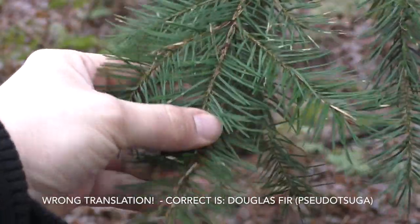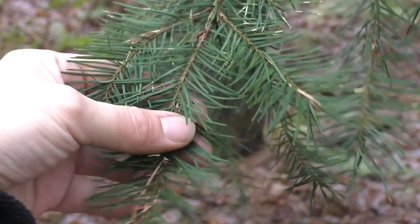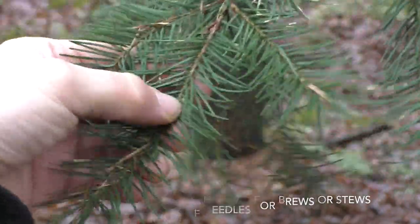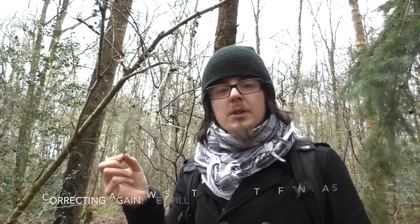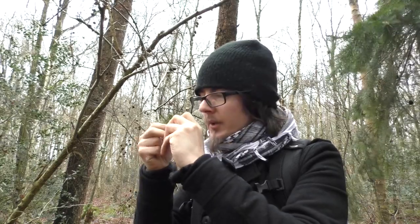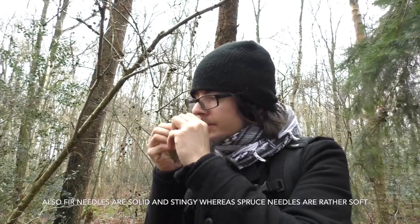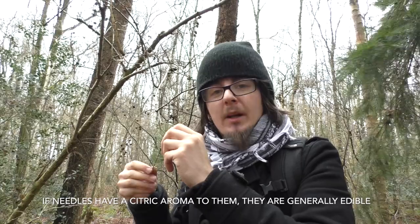Those are spruce needles. Very rich in vitamin C, great for a tea or as a spice if you would like. There is a very simple trick on how to identify whether we are dealing with spruce needles here. You just take a couple of needles and you rub them in between your fingers. If you then smell the needles, they should have a citric aroma to it. Basically the smell of limes, lemons, maybe oranges, something in that direction. Those clearly smell like that, so those are good to go for our stew.